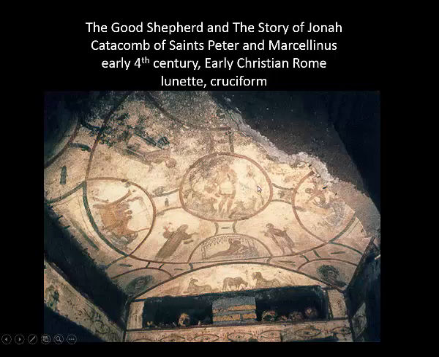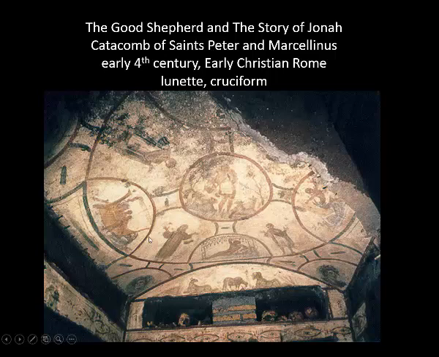Now, outside of the cruciform shape, we have these people right in here, and these people were meant to represent the cross-section of your average Christian family. They have their arms raised, and this is a gesture of prayer. So what's happening is they are showing what one is expected to do, to pray, as an entry point into the afterlife, heaven. So this is a very appropriate subject matter for a tomb painting.